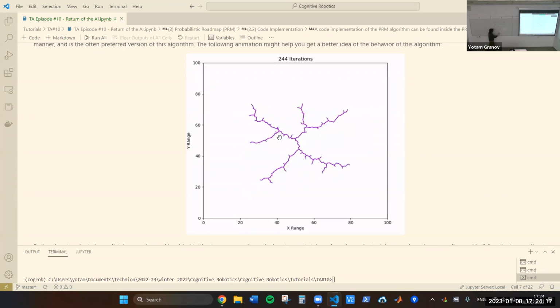For example, say I have some new point. I'll call it x rand. Its nearest neighbor is here, x near. Rather than connect all the way, if this is collision free, I'll just extend it a bit. I'll stop at some point according to however I define my step size, and I'll add x new, this point and not that point, to my graph. What this does is make the expansion of the tree a bit more concise.